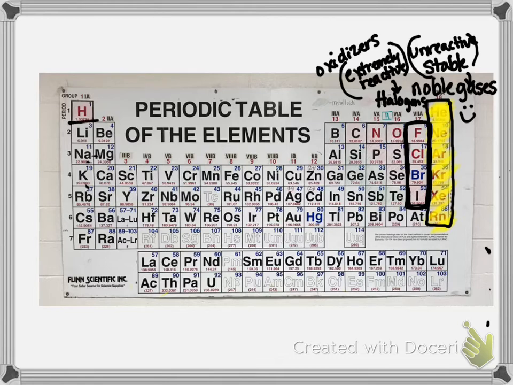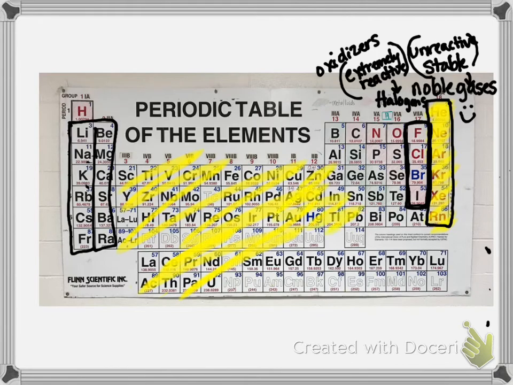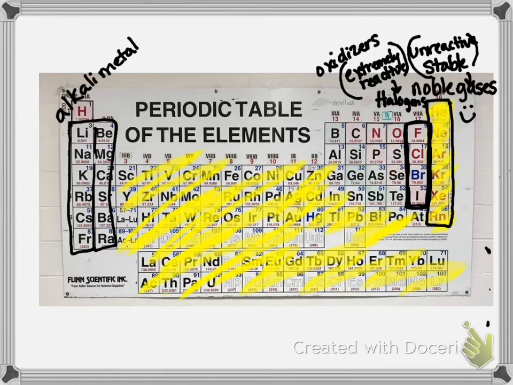Now, other reactive groups would be these two over here, all right? These two groups of metals. Once again, don't forget, most of the table is metals, but these right here can be reactive, some of them, but as a whole, these two groups can be very reactive. They are known as the alkali metals, group 1, and then group 2 are our alkaline earth metals. Now, their names are somewhat similar, but they are different.